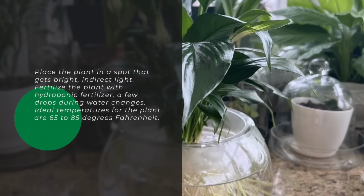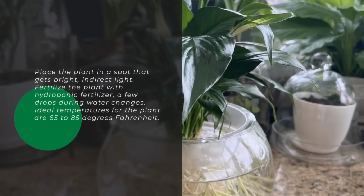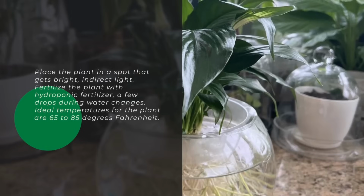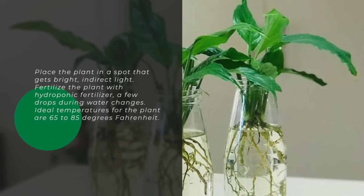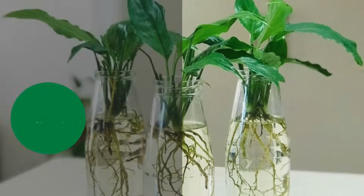Place the plant in a spot that gets bright, indirect light. Fertilize the plant with hydroponic fertilizer, a few drops during water changes. Ideal temperatures for the plant are 65 to 85 degrees Fahrenheit.